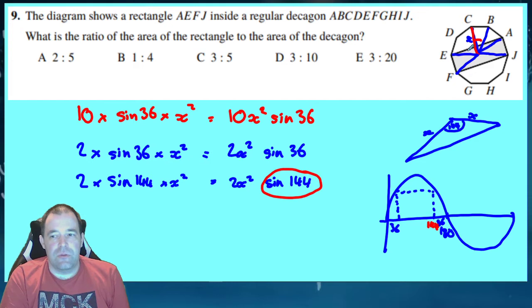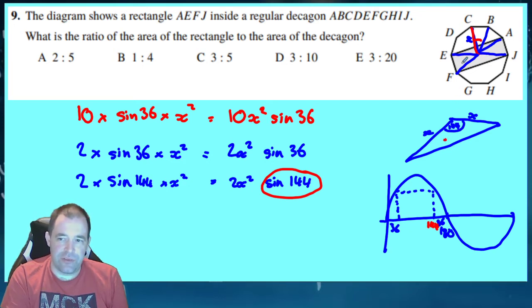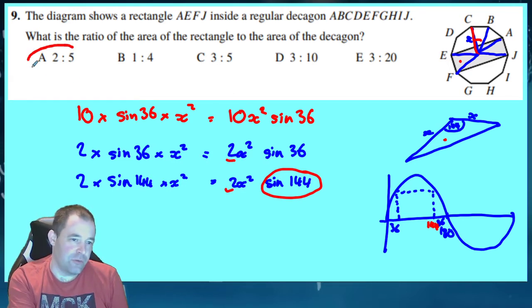So 10 of the triangles make up the decagon, and 4, because remember this triangle is the same area as that one, 4 of them make up the rectangle. Decagon, not hexagon. So the ratio is 10 to 4, or 5 to 2, or 2 to 5.